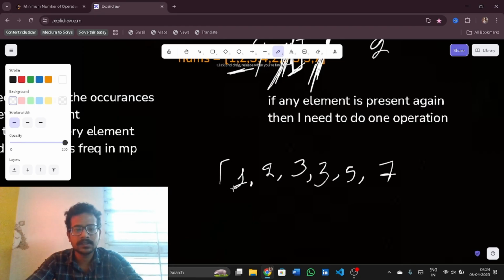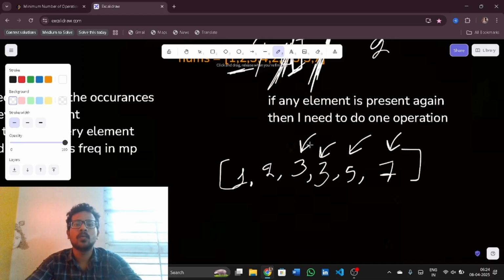Now imagine this is the array. So here I have a 7, here I have a 5, here I have 3, here I have 3 again. So what does this mean? That means this should be removed, and also here I have a 3 again. What does this mean?